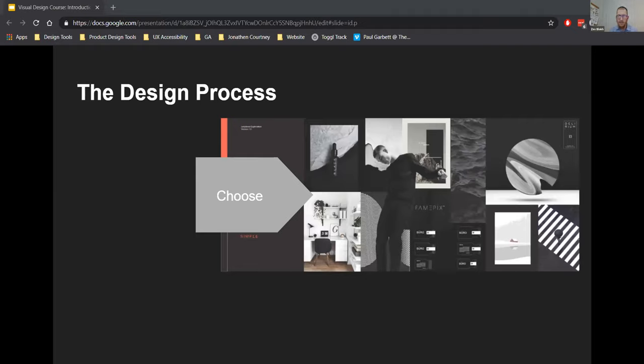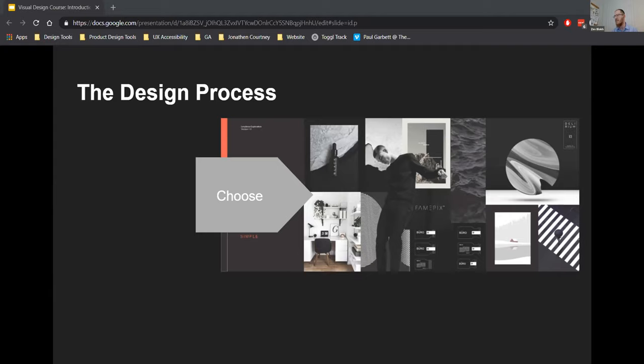What I do is I use something called a stylescape, or some people call it a mood board. There's a mood board, and then there's a stylescape. Let's first talk about a mood board. A mood board is basically a bunch of images put together that reference the design you want to do. If you're designing a business card for somebody, you might gather 12 different images of business cards that you like, and you'll show that to the client. You'll ask, what do you think of these? And they'll say, oh, I like that part of it. I like the gold foil. I like that font. I like that texture.